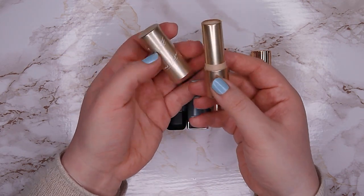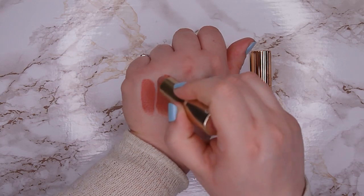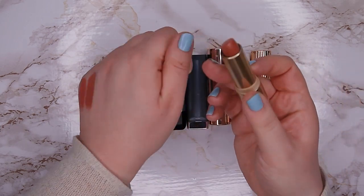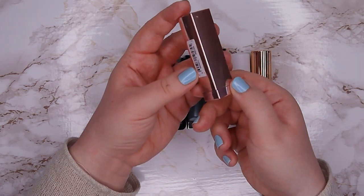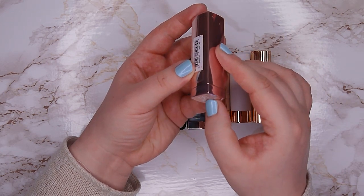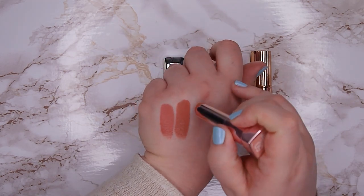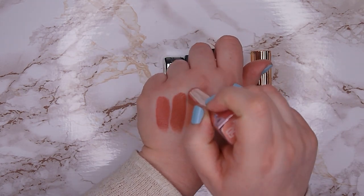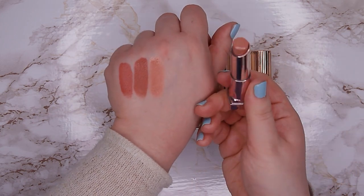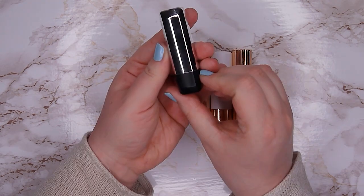This one here is the Ariel one from their Disney designer collection — I think it was the first Disney collaboration they did. Again it's more like a warm peachy neutral, and again the color doesn't look good on me so I'm going to declutter this one as well. Then this one is from Maybelline, it's from their Shine Brilliant formula, the shade is 50 Baddest Beige. It's a bit of a glowy formula with a peachy neutral tone — I like this for layering on top of liquid lipstick, so I'm going to keep this one.